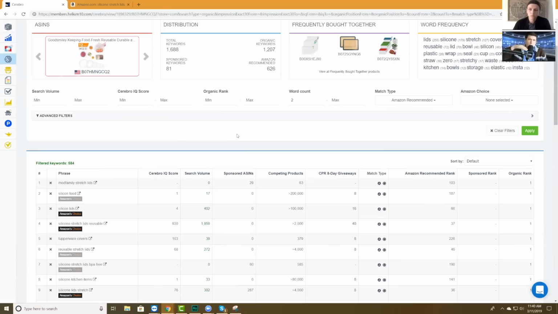What people don't realize is that list of words is generated by a score. Amazon has a score for all of those keywords, and the ones that show at the top are the ones that have the highest score. This one has a score from 0 to 999. So if it's 999, basically that's the number one Amazon recommended keyword.